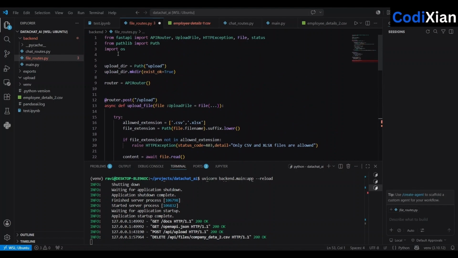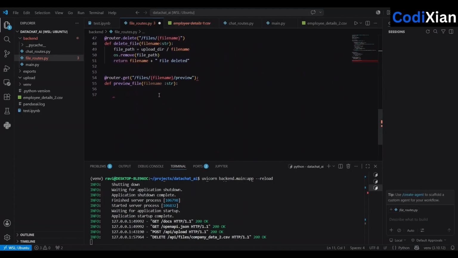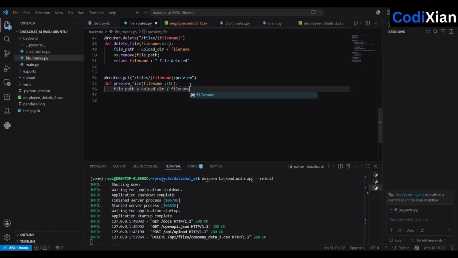So I'll import pandas as PD, and we need the full path of the file. So file path equals the directory and the file name.